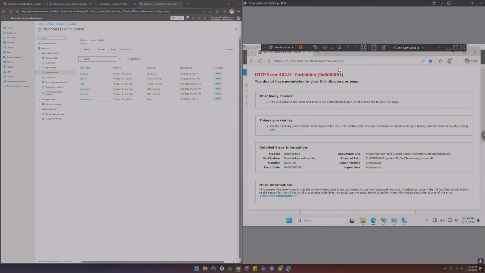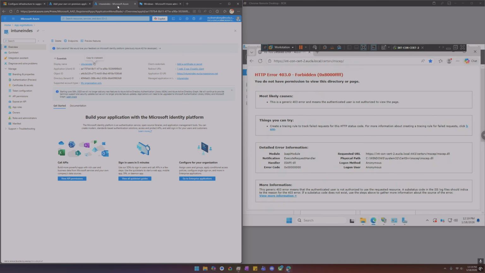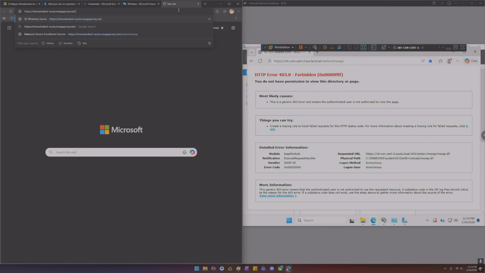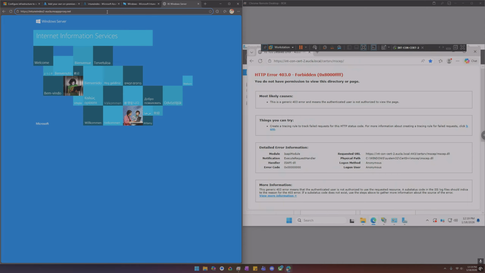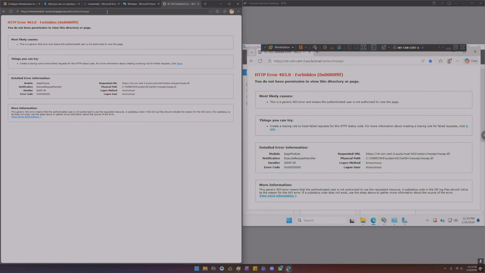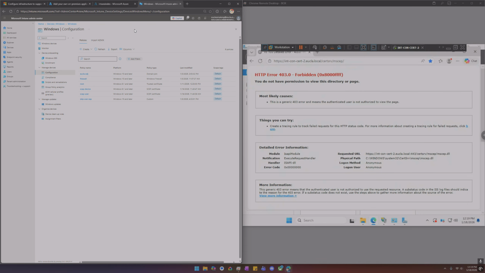It's forbidden. All right, so when we install the Intune certificate connector, it does break it, but it's supposed to. We got a case of the supposed to. All right, so if we try to access it externally, we should be able to access our web server. Yep, but anything for certificate enrollment should not work. There we go. So I think we're good.